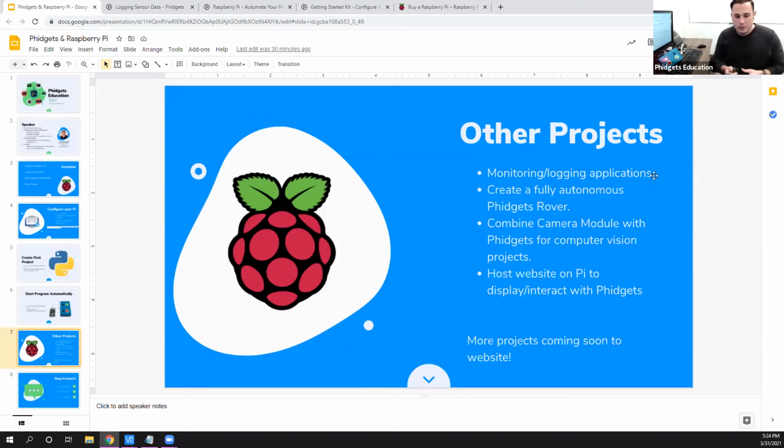One of them is if you do have a camera module. I'm not sure if you can see this, but I have a little camera module for the Raspberry Pi here. A few of the projects that we'll be coming out with will be computer vision aiding the robot. So if I see a person's face, I'm going to go towards it, or if I see a red square, things like that, just to expose the students a little bit to the computer vision aspects of it. And I'll just quickly show you how that will look.